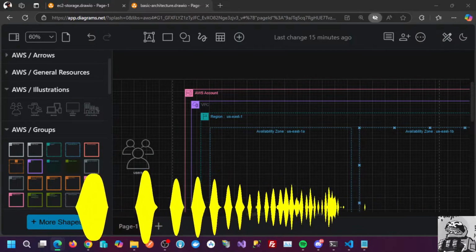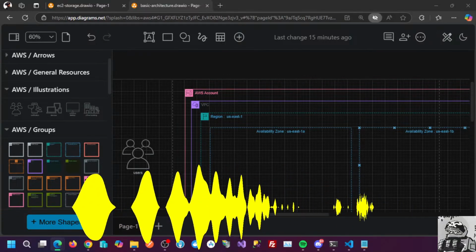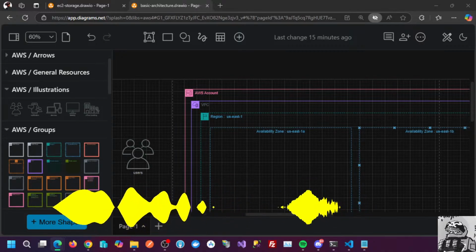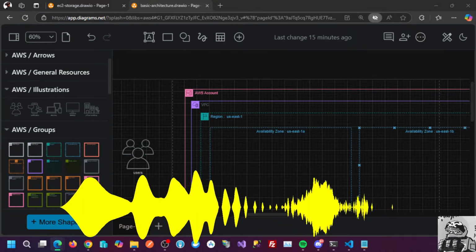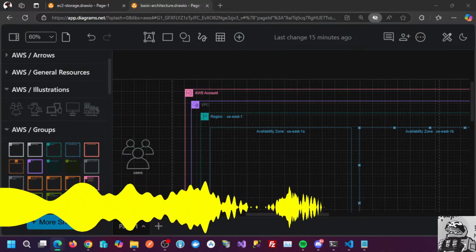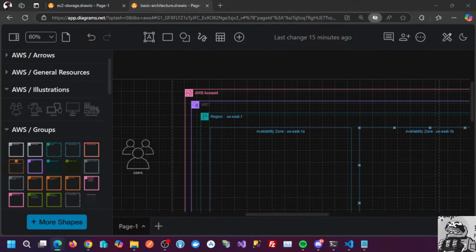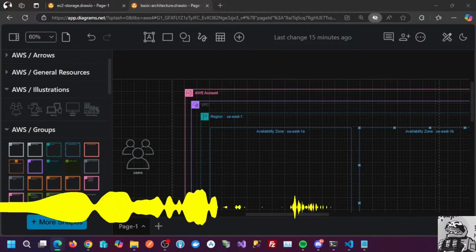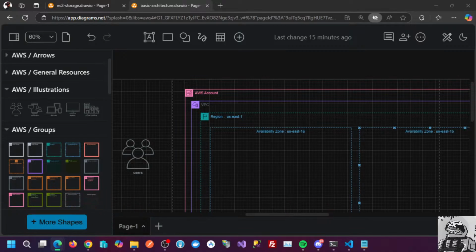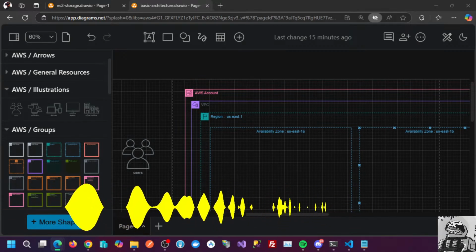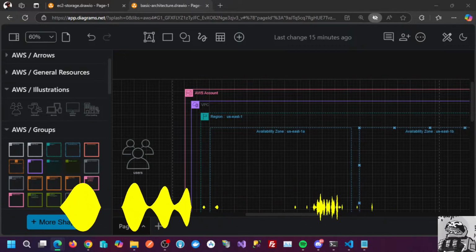Use Amazon Aurora Global Database or DynamoDB Global Tables to replicate your database across regions for fast, consistent access to data. Yeah, database replication. Okay, Aurora Global or DynamoDB Global Tables.